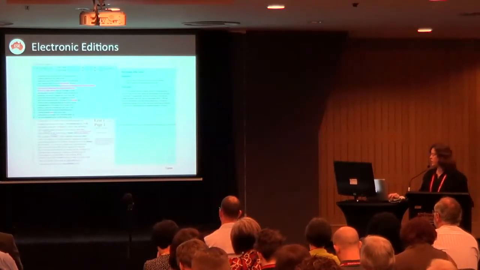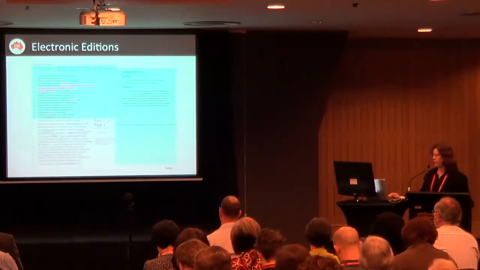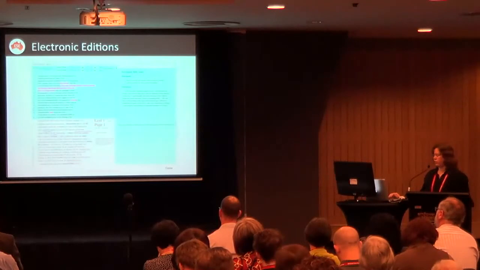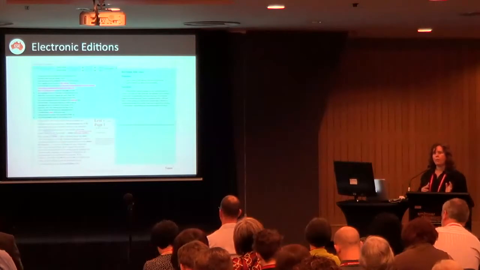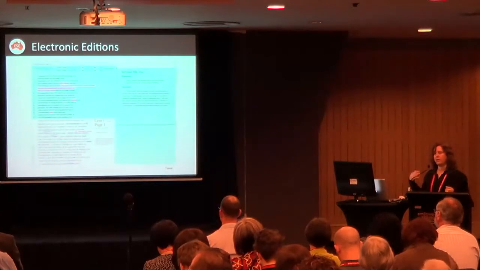But there are certainly significant online editions that I should mention, such as the William Blake Archive and the Rossetti Archive, the Mark Twain Project, for example, and also the Samuel Beckett Digital Manuscript Project, which are held up as being really great examples. So we're not doing something totally new, but what we are doing is trying to support the tools better than has been done in these previous projects.